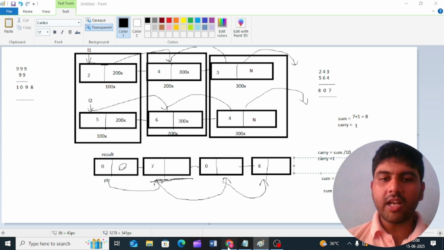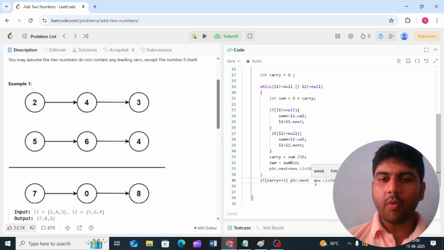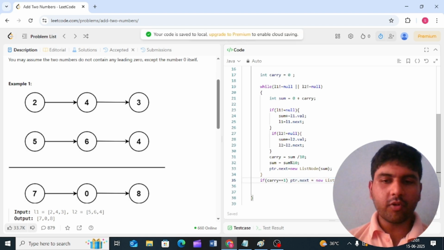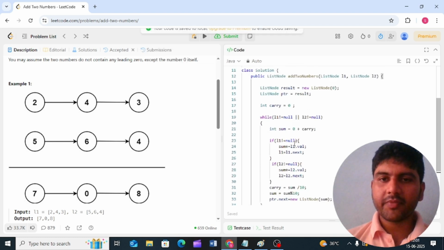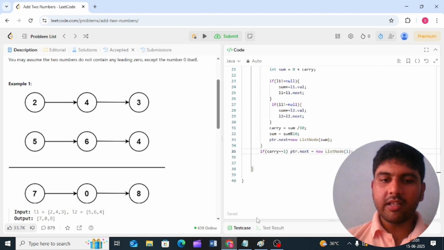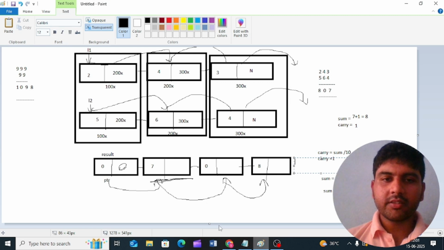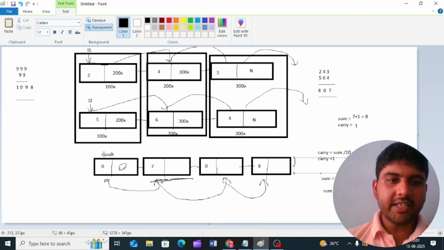So here as well, I'm going to do the same thing. With the help of pointer next, I'm going to update the addresses, and with the help of my newly created node, this is the same thing I would like to do. And after this, I'll return my resultant linked list from the next node of the address. I won't return my first node because I have a zero here, right? So I won't return this. I will return the second node of my address.